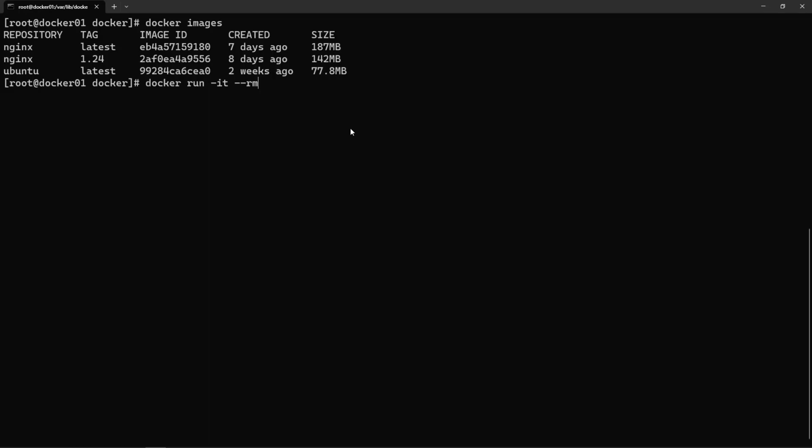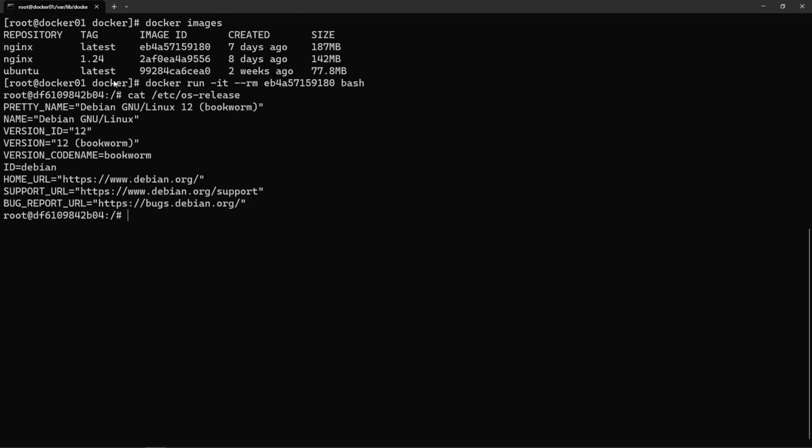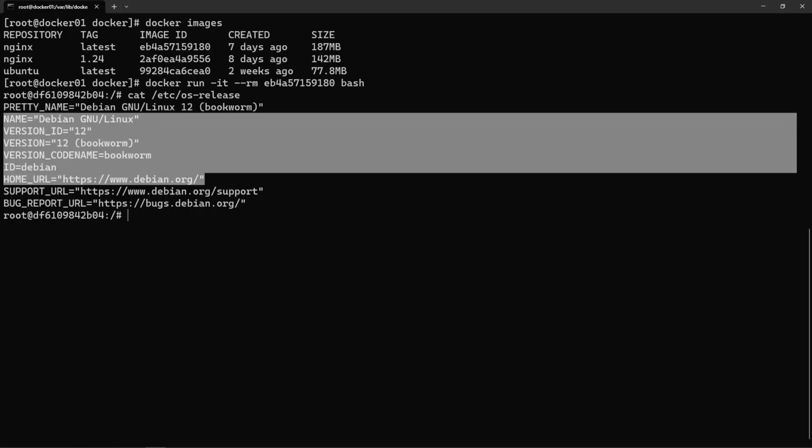Just ignore the command for now, and I'll just say nginx, which is the latest image, and I'll just say bash. Now when I come inside and I say cat /etc/os-release, you would see that it is running on Debian, right? So this Debian is considered as a raw image on which Nginx was developed, right?